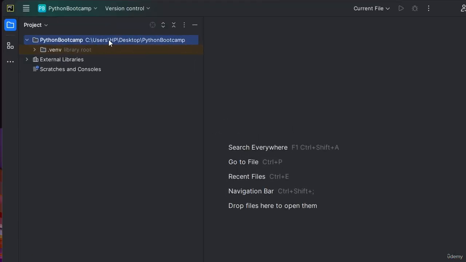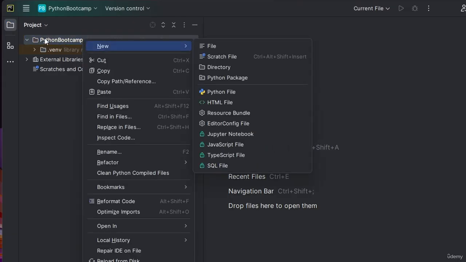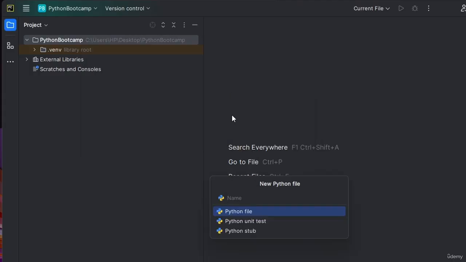So the first thing we are going to do is create a Python file. To create a file, you can right click on your project directory here, go to new and then come to Python file, right? So this is where you type the name of your Python file. Let's call that main.py.